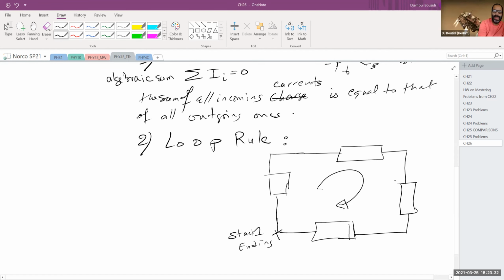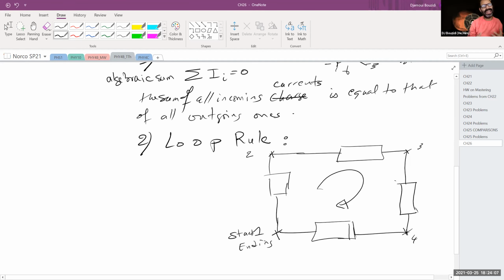So now we have a starting point. I'm going to go clockwise. The minute I hit a device, battery, resistor, capacitor, doesn't matter which, I'm going to start labeling, because this entire region is actually the same point. That point that I represented anywhere in here is the same point. This one is going to be point 2, and the entire thing is the same point 2. This one is going to be point 3, because I jumped over a device in here. So this entire region is 3. This is going to be point 4. When I come back in this scenario, I'm back to 1.